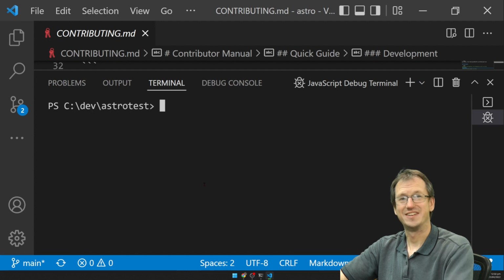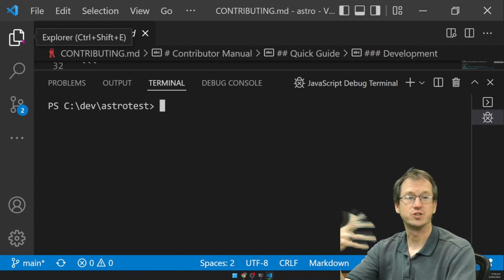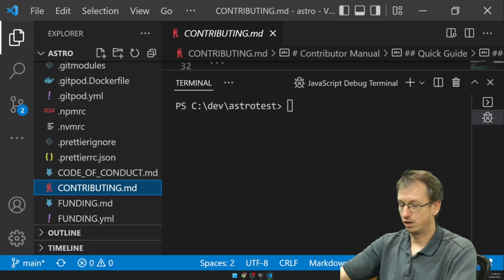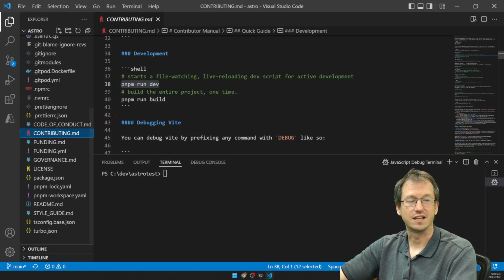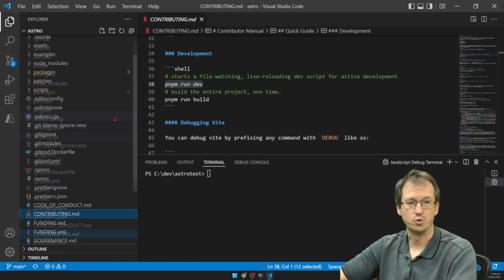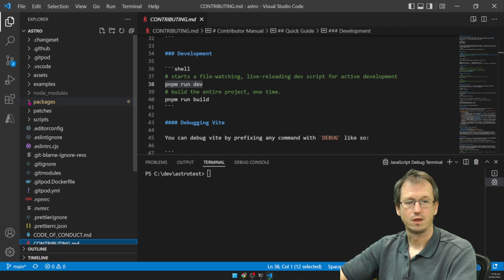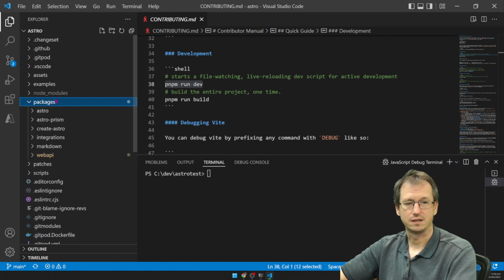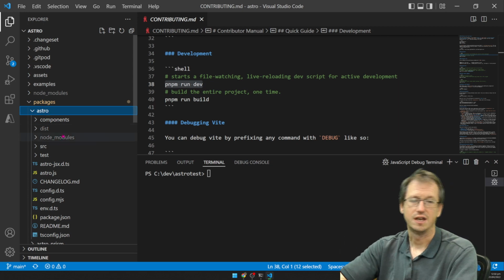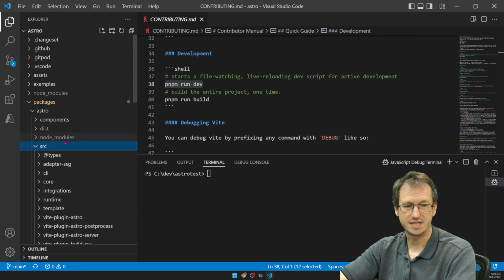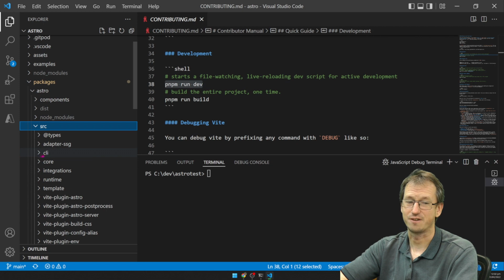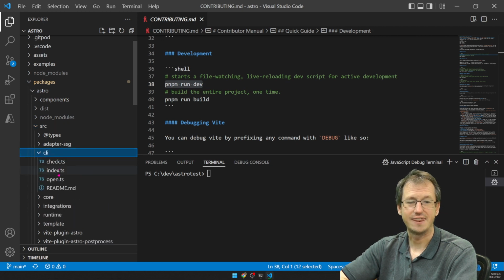We need to run the CLI JavaScript file, so you need to find that. You need to have a look around in the project and get a little feeling for the code. This is a turbo link, and so it's got workspaces in Astro. So I had a look around in Astro. I could see the source here, and there's a CLI folder. That's cool. And then index is normally the main entry point.